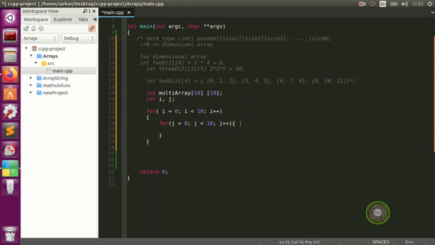All right, so we've done a multi array of i and j, because it's a multiplication table, and we're going to multiply i by j.